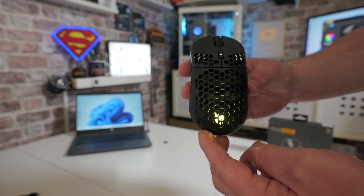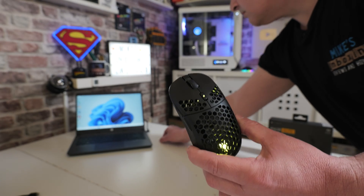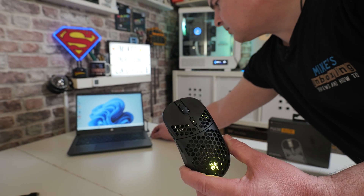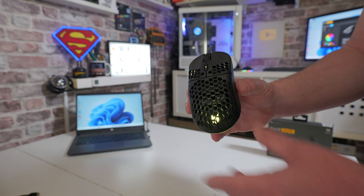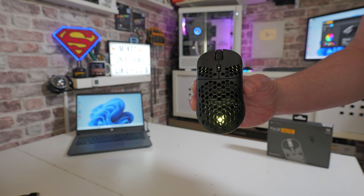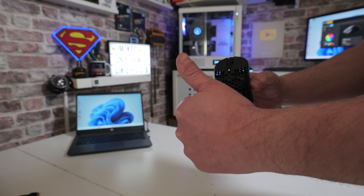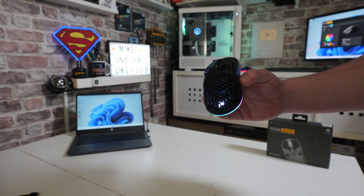Which you can see there — at which point you can then plug your USB dongle receiver back into the computer, and then just wait and it should re-establish communication. You'll know that because the light will stop flashing and it'll go back to whatever you've set it to previously, such as the RGB settings.